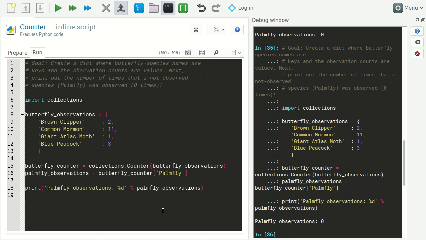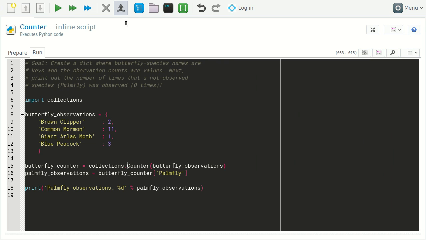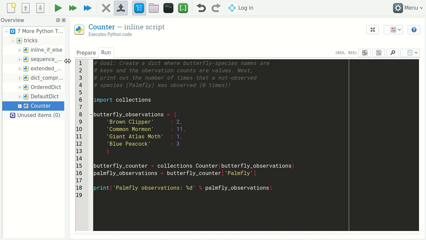So essentially this problem, in which we have a dictionary that we use for counting things, and in that case always things that are not in the dictionary have been counted 0 times, is such a common problem that there is a specific object in Python for it, which is called the counter object, right? The counter object and the default dict are obviously very similar, but the counter object is even more specialized to solve this particular problem. Now that's it. So I showed you seven Python techniques that you may not have been aware of before.